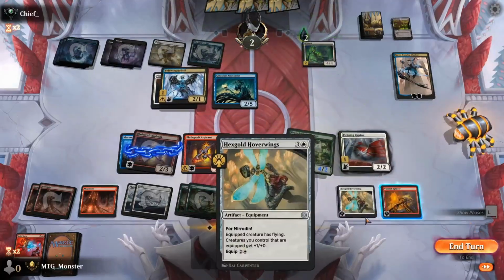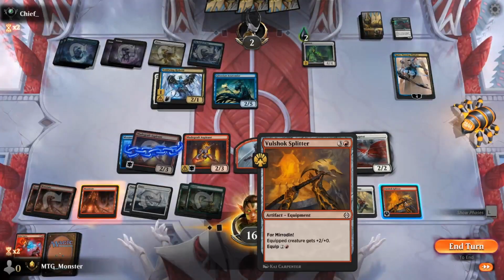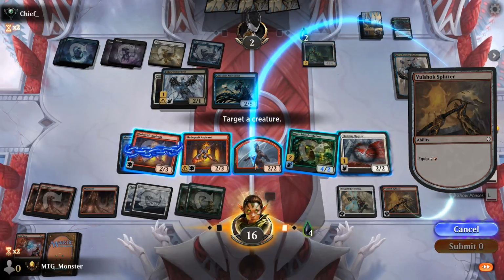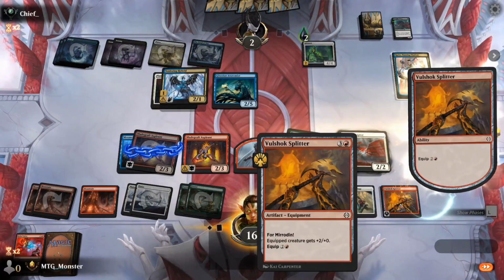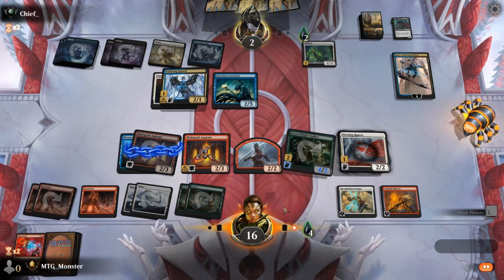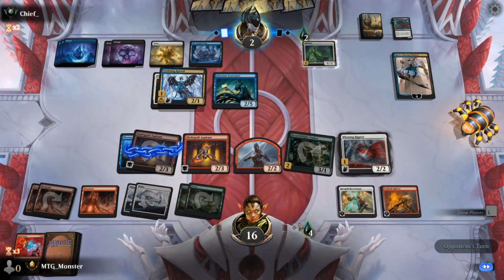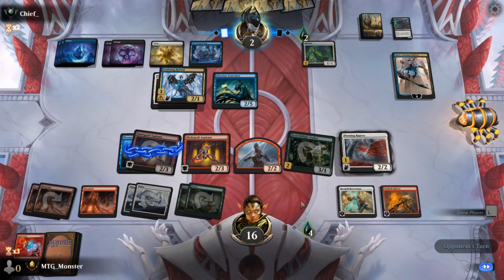We've got lots of ways to win next turn though. What is this? Okay. Yeah, I guess we'll just equip this. Why can I not equip that? Why is it highlighted? That's so weird. It was highlighted like it could do something and then I couldn't do anything with it?